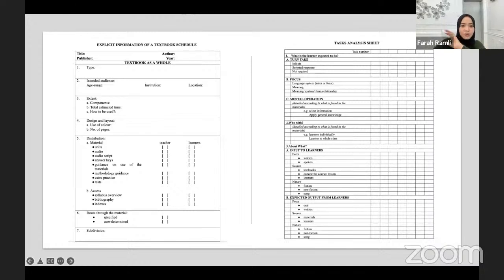That is actually all for me for my PhD thesis that I'm currently doing right now. I'm doing textbook evaluation. I'm being more focused rather than say materials evaluation. I choose textbook because materials is a very big word. It can be a CD-ROM, a cassette, or an excerpt from a newspaper. So I'm choosing textbook.